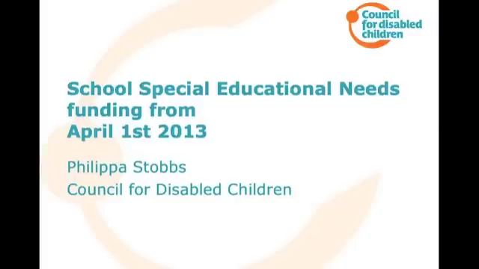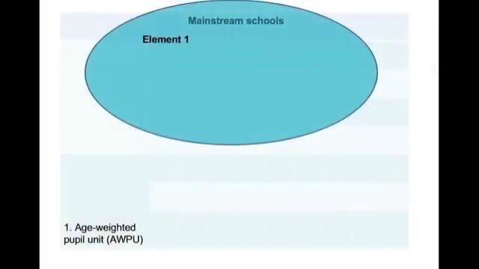This comes with a very significant health warning because I'm looking at the basic design of the system, not at the local arrangements, and I'm not picking up all the elements in the formula that's developed locally. I'm only looking at the SEN aspects. And I'm not picking up other elements that come to schools outside the formula, for example, the pupil premium. So it's a cut down version, but I hope it's a nice simple explanation for you. And this is all about mainstream schools at the moment, and I'll talk about special schools a bit later.